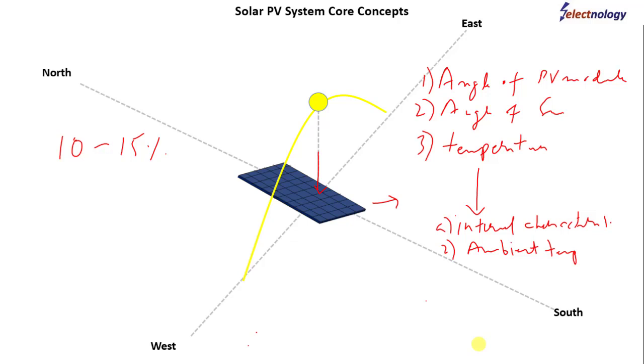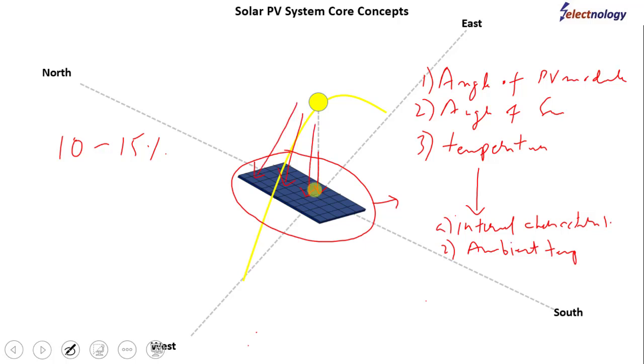Okay, now there's another factor which we need to discuss, which is the area of the solar panel module. The more area it has, the more power it shall produce, obviously, because as said before, the solar panel consists of smaller solar cells. Cells are integrated with each other to produce power. So each cell, when receiving the solar light, shall produce power, and that power shall add up to produce an accumulated power. Hence, the more area a solar panel has, the more power it will produce. So there is a direct relationship between the area and the power produced.